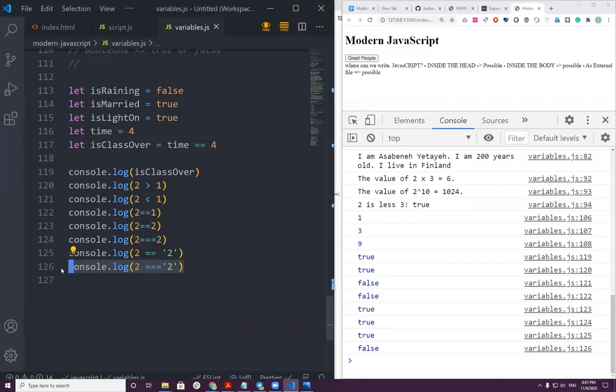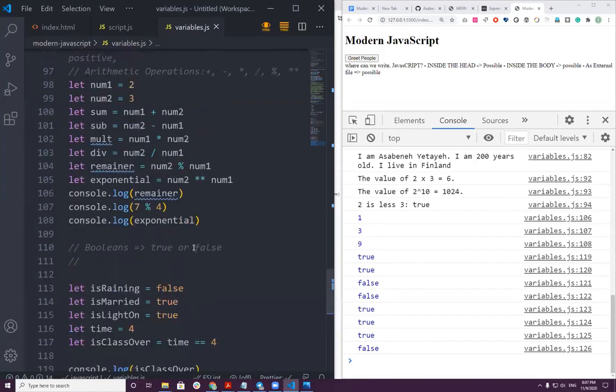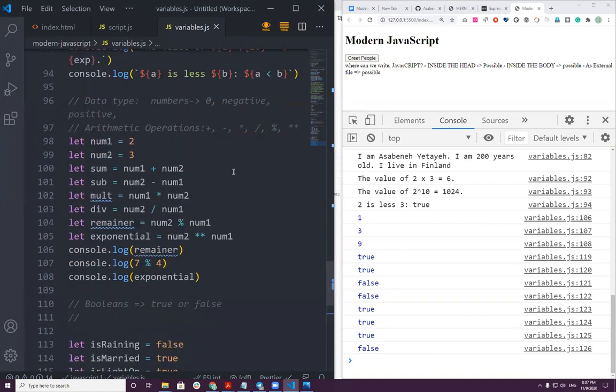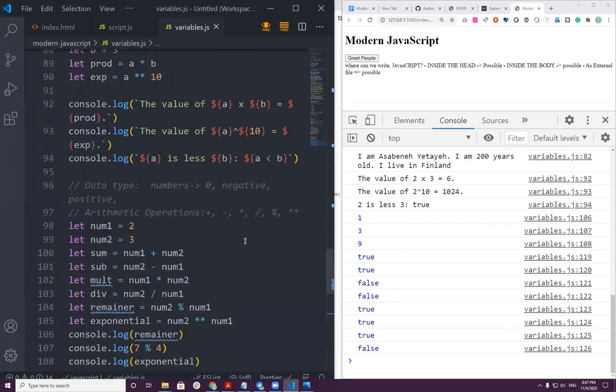Well, it's false because one is a number and the other is a string, I think. Yes, that's true. So that means they are not exactly the same. They are at least different in data type. So if we use the 3 equal sign, it should be exactly the same in any form. Yeah, great. So at the same time, do you know what we learned? Comparison operators. That's great. So we have covered Boolean data types and really good.